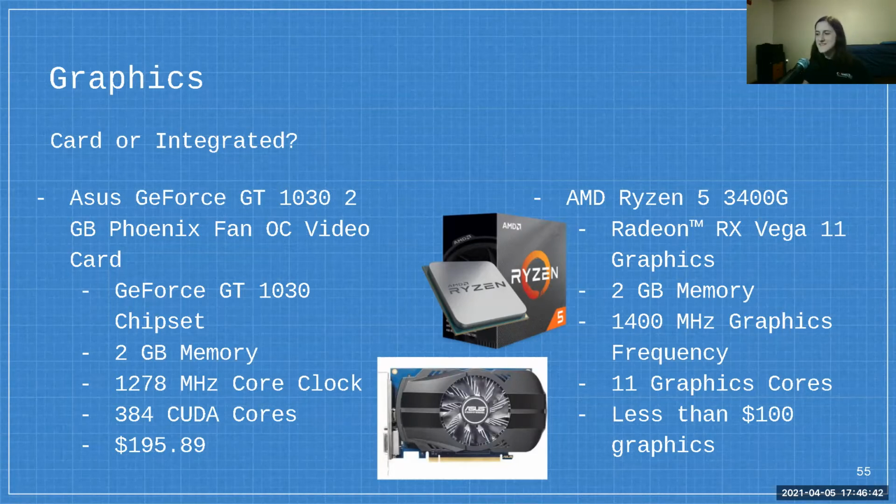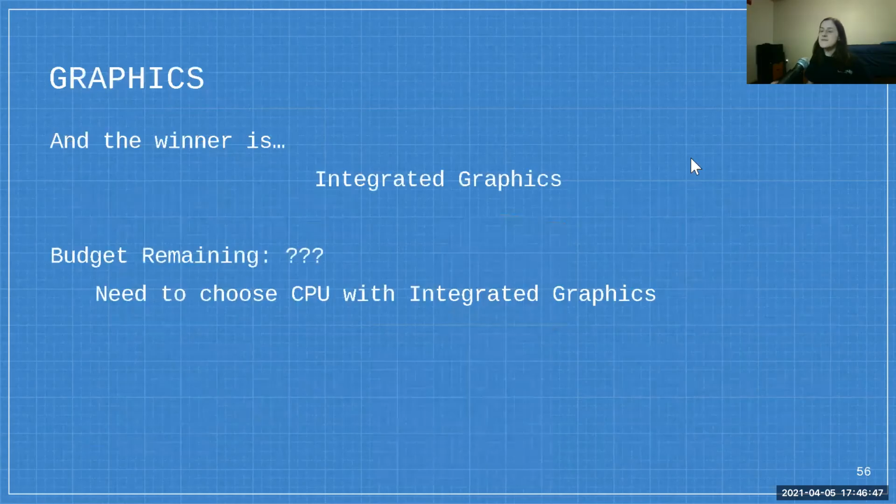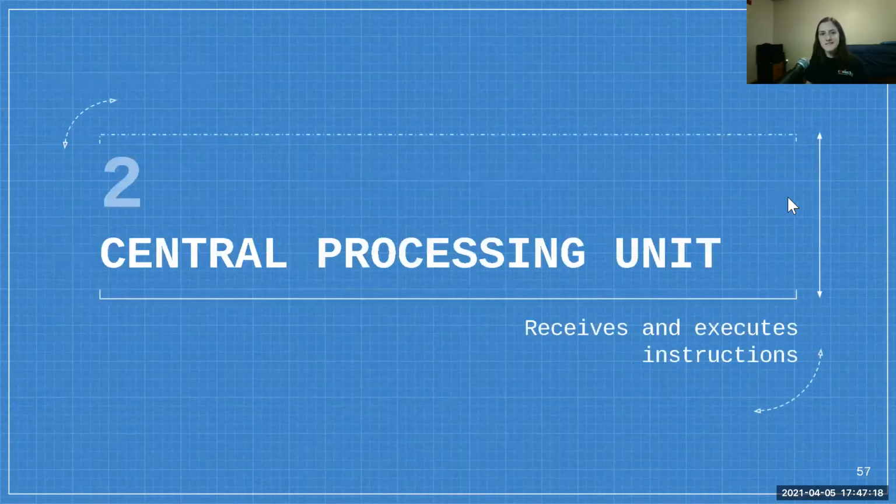All right, so I'll go ahead and show you what we chose, and I'll explain why. We chose the integrated graphics because we felt like we could build a better system just from doing integrated graphics, instead of trying to scrounge around and get a graphics card that was an older generation and still cost a lot. So now this begs the question, how much money do we have remaining? We don't really know, because we haven't chosen anything yet. Since we chose integrated graphics, what we build with is going to depend on the CPU. So we'll go ahead and choose that next.